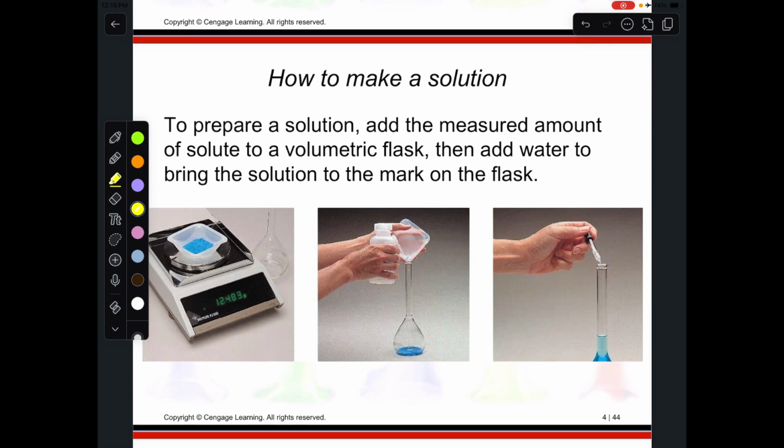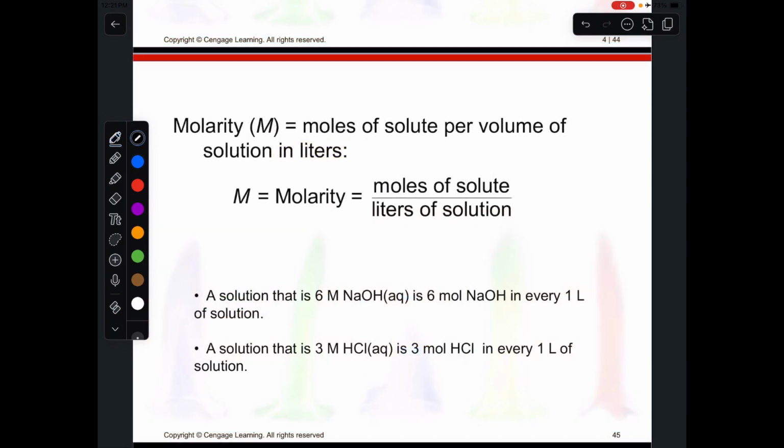Now you can go ahead and read through how to make a solution. Knowing the steps is very important. One thing I do want to point out is when we make a solution accurately in chemistry, we have to use a volumetric flask. And this volumetric flask is expensive because they are hand calibrated for a certain singular volume. And we usually use 100 mL or 250, 200, sometimes 1,000. And if you were to look closely, you can ask me next time in lab, there is an etched line on these. And that etched line, when you hit the meniscus on there, means it is the most accurate way to measure a liquid in chemistry. And so make sure you read through these steps.